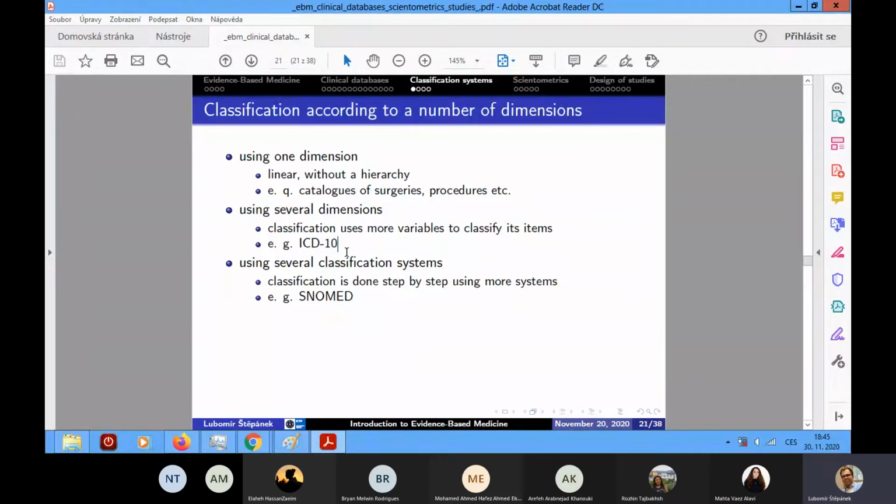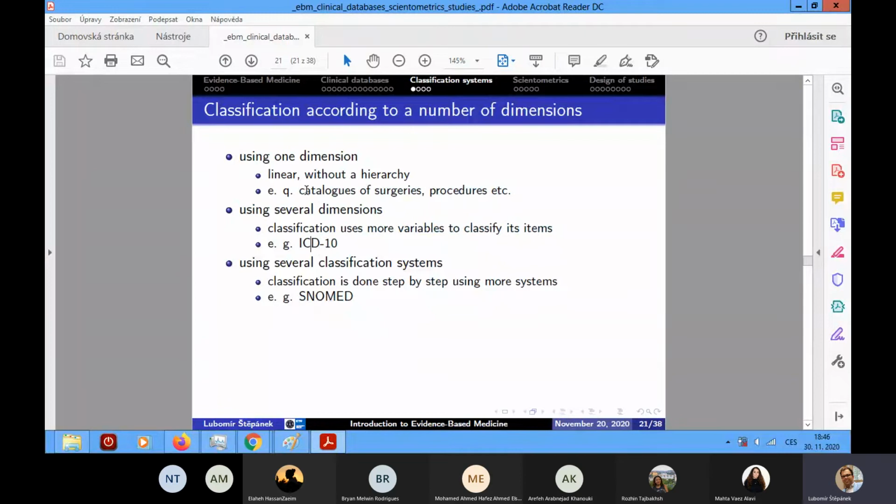They know that if there is a patient with a bunch of DRG codes of diagnoses, surgeries or procedures, it simply determines how many credits there are, which could be recalculated using some currency. So how much money the health insurance company is going to pay for all the procedures done for the patient during their stay in hospital. That's done by DRG codes, and you definitely are going to talk about the DRG codes.